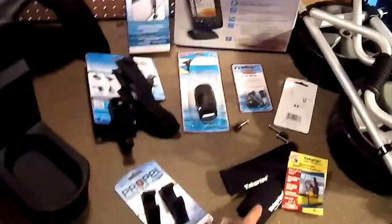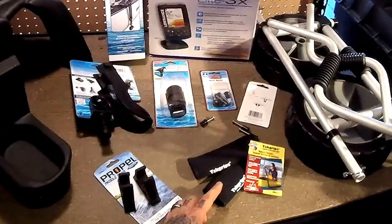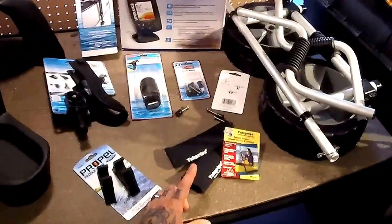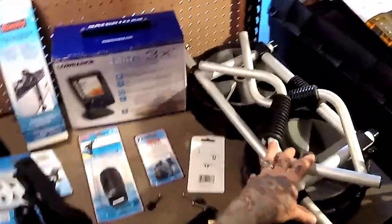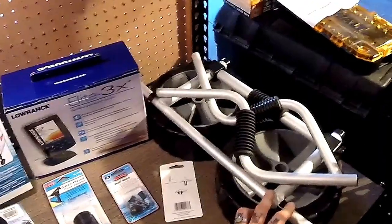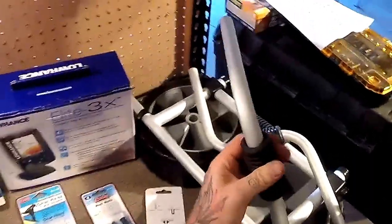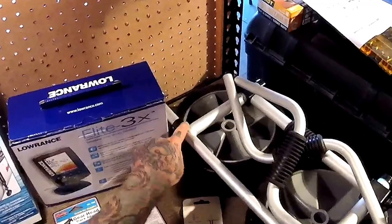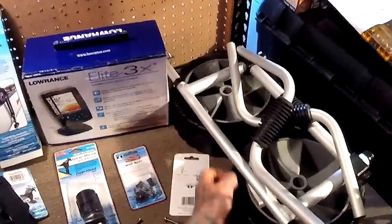Then I went ahead and scored these Yak Grips. If you've ever fished while wearing gloves, treble hooks and any kind of hook just gets stuck in there — it's a total pain. So I'm going to check these out because I don't like wearing gloves, and my next trip is going to be three days long. I would like my hands to be smooth at the end of it. Then there's this Kayak Dolly by TMS Warehouse. I was skeptical because it was only $40, but I had some points and figured what the hell. So far I'm actually impressed — it's anodized aluminum, the rubber bits are molded really well, the TIG welds look great, and the wheels are a lot chunkier than they look, like big lawnmower wheels.